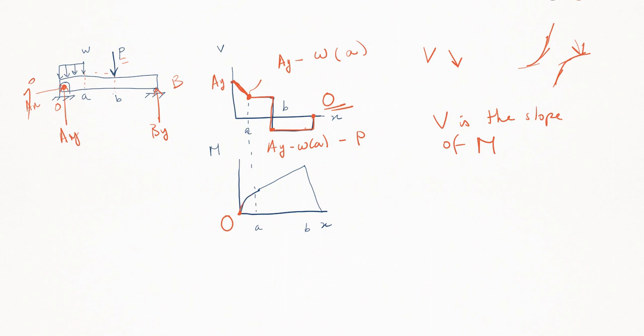So as you can see over here at A. Now here we have a straight line. That means the slope on the graph of M is gonna be the same. So it's gonna be a straight line, and then it's gonna go up by all this value over here, and then it's gonna drop down with another straight line all the way to the end. And notice it also ends at the value of 0. Otherwise we won't have equilibrium.